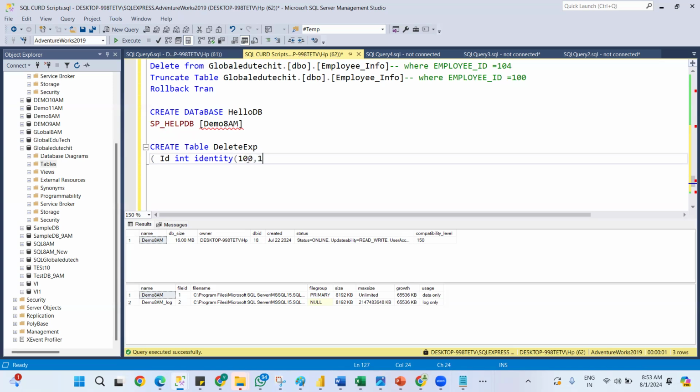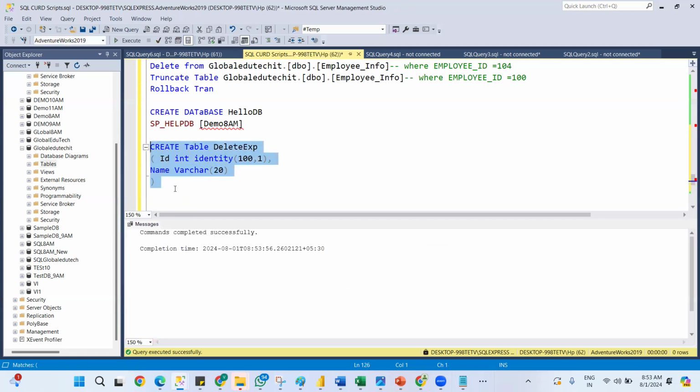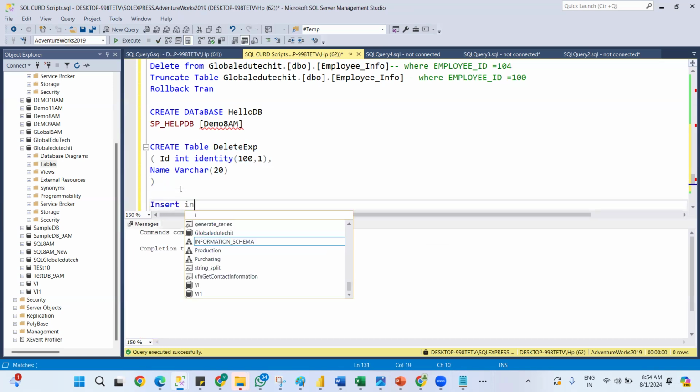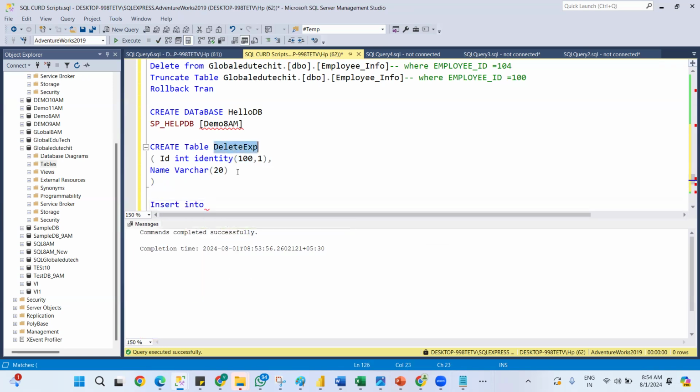Comma, the next column is name varchar 20. Let's see, the table is created. Now I want to insert some values. Insert into this table. What is the value we have to pass?